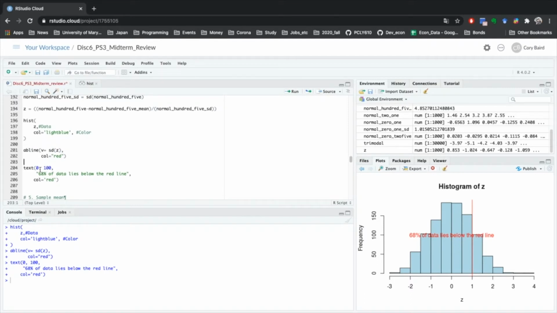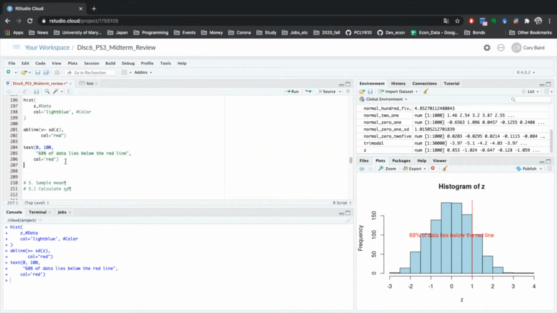And I'm actually adding text now, so this is just another new function that you might find useful. You can actually put text in the histograms. So I say 68% of data lies below this red line, which is what we can infer from the standard deviation.